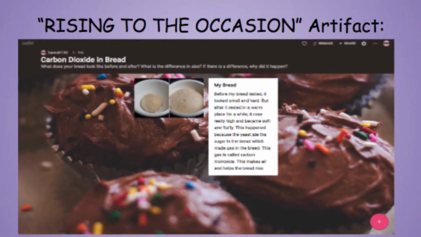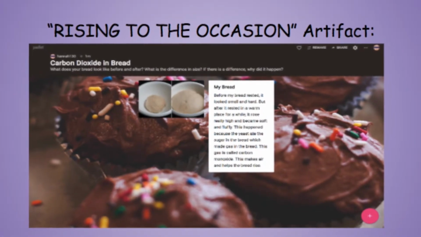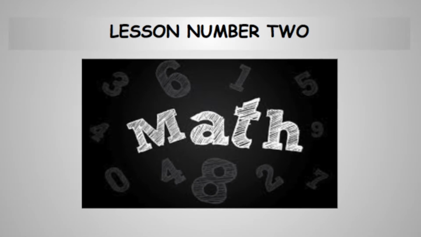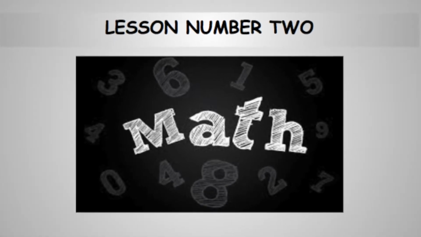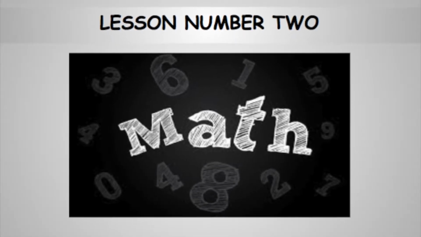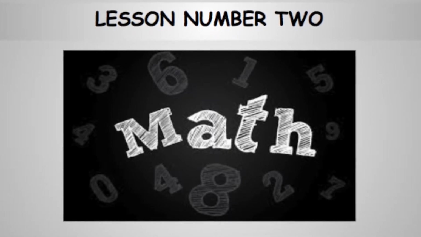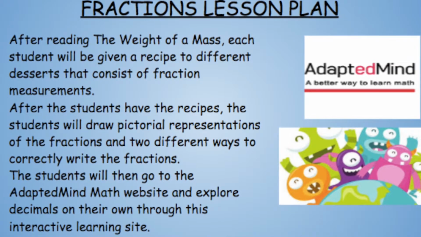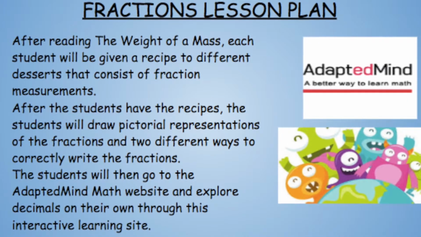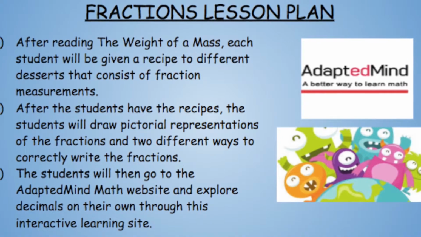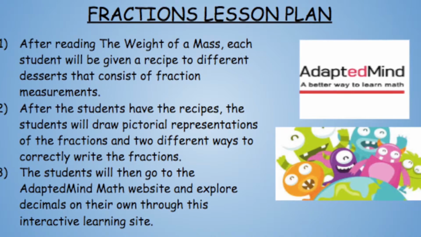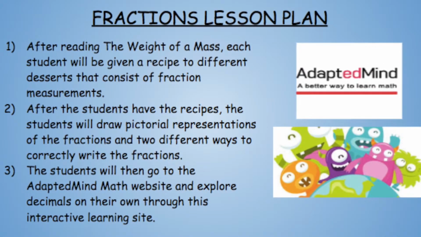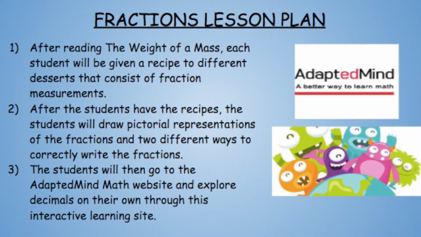My second lesson focuses on math and the role that fractions play. After reading The Weight of a Mass, each student will be given a recipe to different desserts that consist of fraction measurements. After the students have the recipes, they will then draw pictorial representations of the fractions and 2 different ways to correctly write the fractions. The students will then go to the Adapted Mind Math website and explore decimals on their own through this interactive learning site.